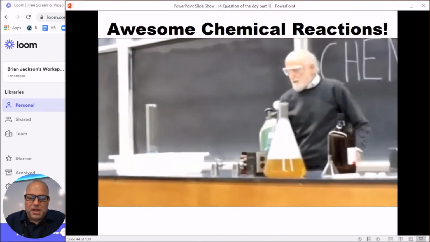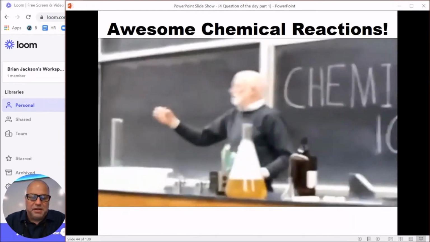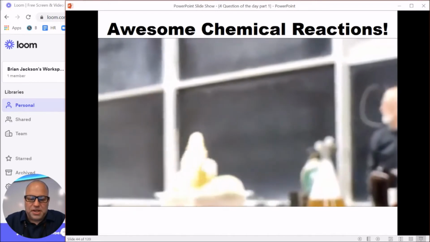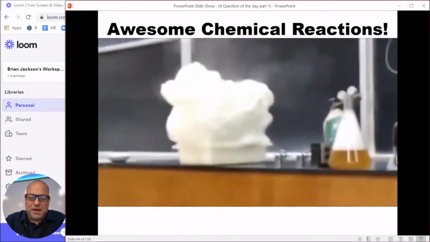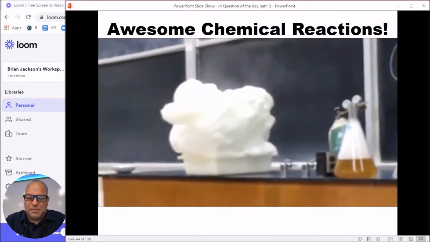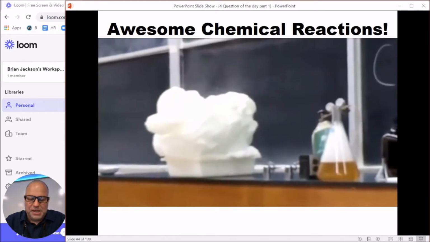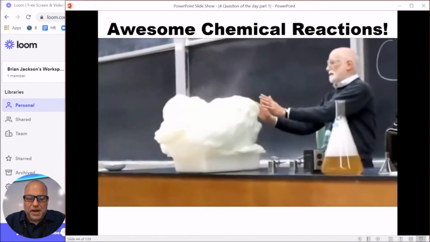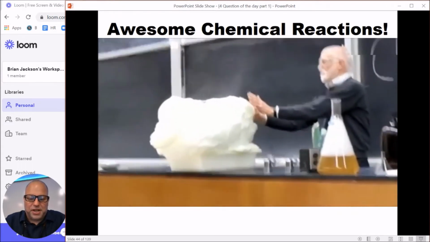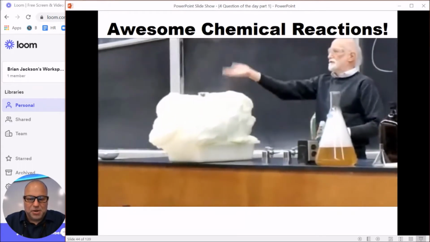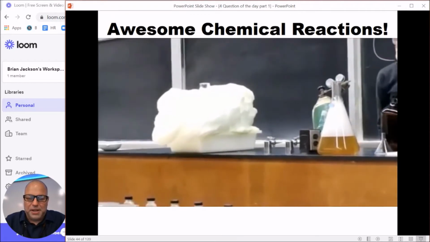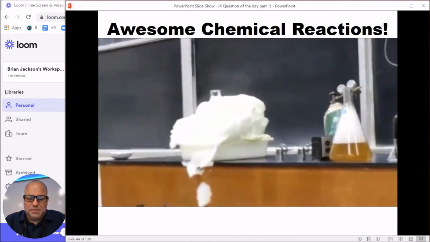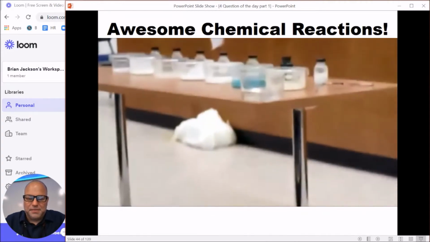Here's another one that is very common to see, elephant toothpaste. Often they do this in college, maybe outside in some cases, because the gas that comes off of it is not very good for you, and it does make a big mess. But it's a really great experiment. He's showing you it gets really, really hot. We'll get to exothermic reactions a little bit later. But yeah, this one makes a mess.